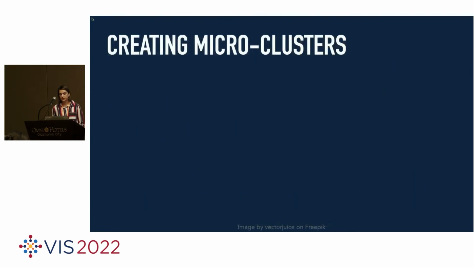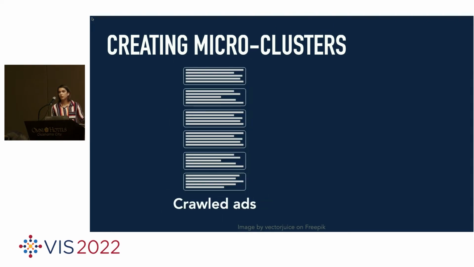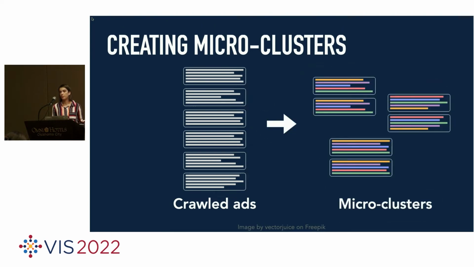So using this insight, what we can do, and what we did in some previous work, was crawl a bunch of these escort ads from the web and organize them into what we call microclusters, which are just small clusters of ads based on text that are highly similar to each other. So that's all good, we're done. Each of these microclusters is a human trafficking case and it's over, right? Well, I wouldn't be here if that were true.